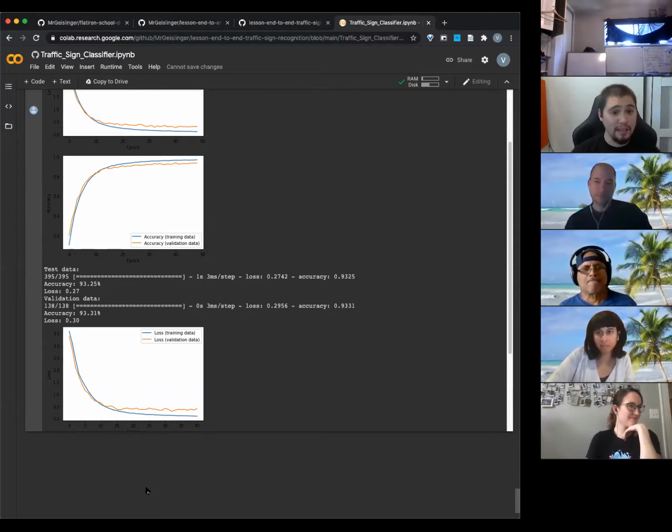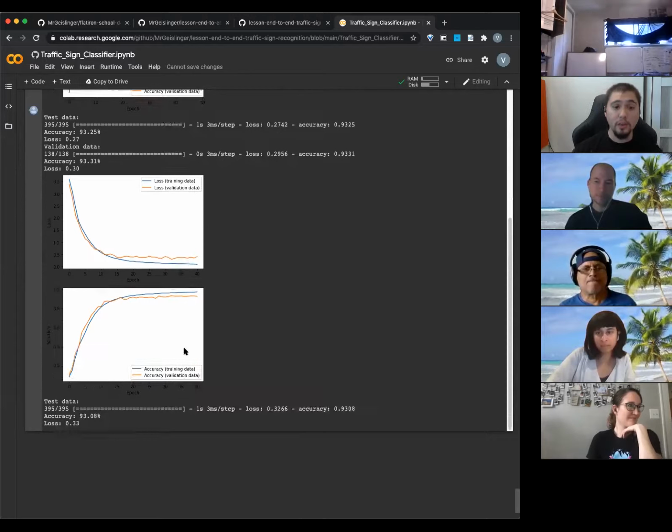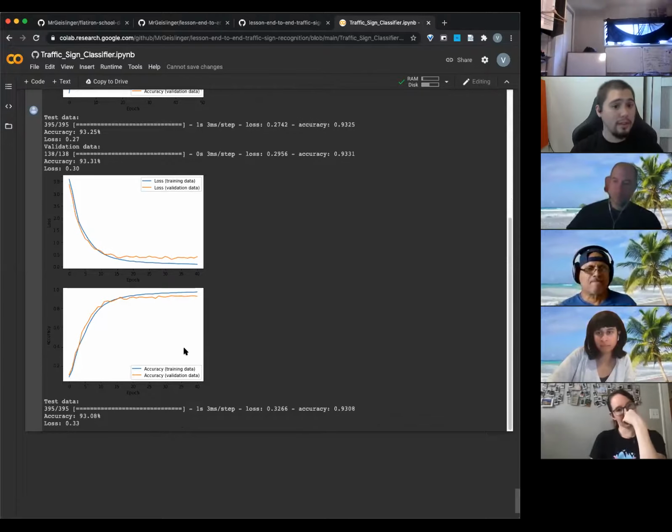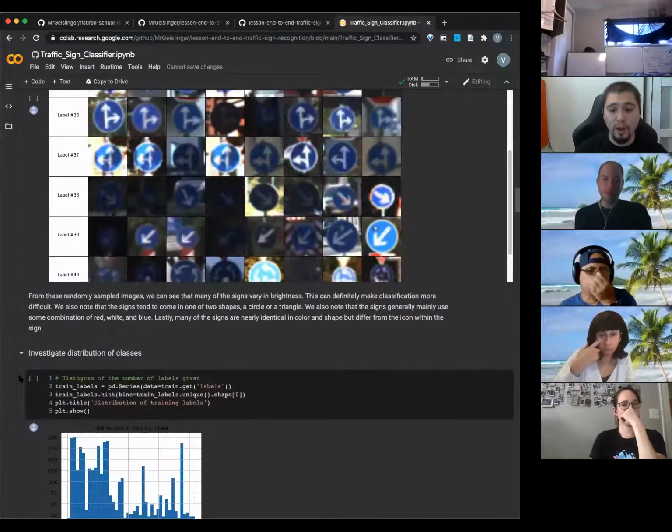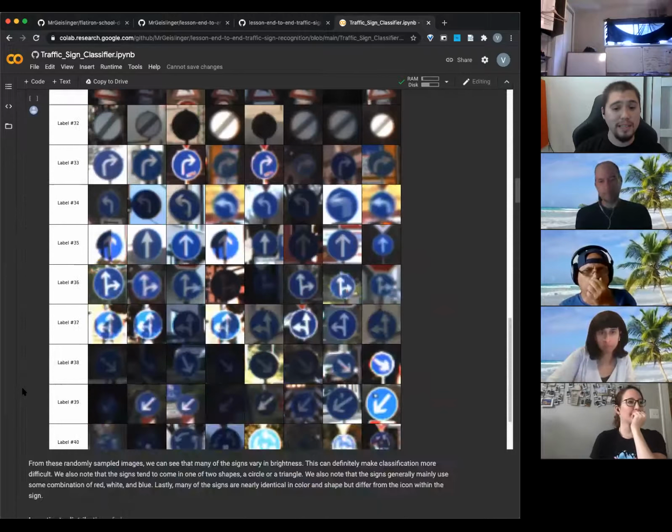I also haven't looked at, in this case, the confusion matrix. Does it mess up on certain signs? For example, there's this class imbalance. Are there any issues there? What about all those blue signs? Does it know what all those different blue signs are, or are they just basically guessing at this point? So this is where a confusion matrix would be the next part of evaluation.